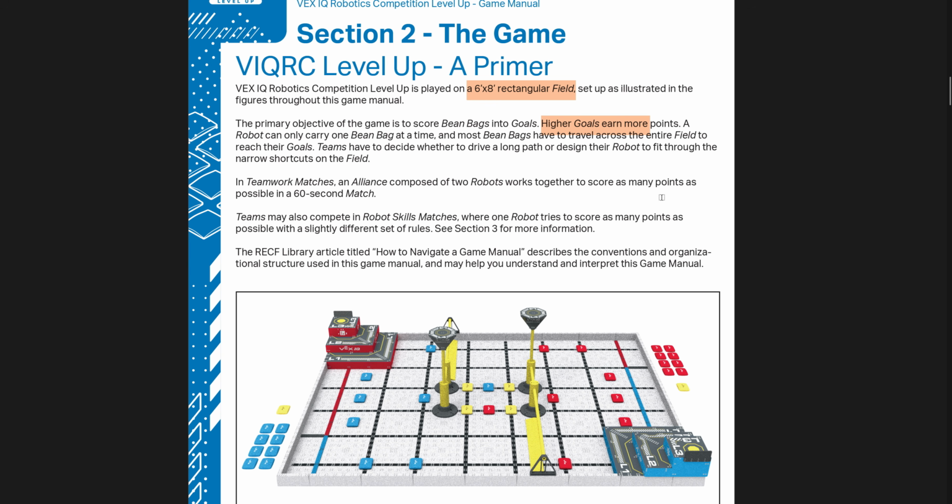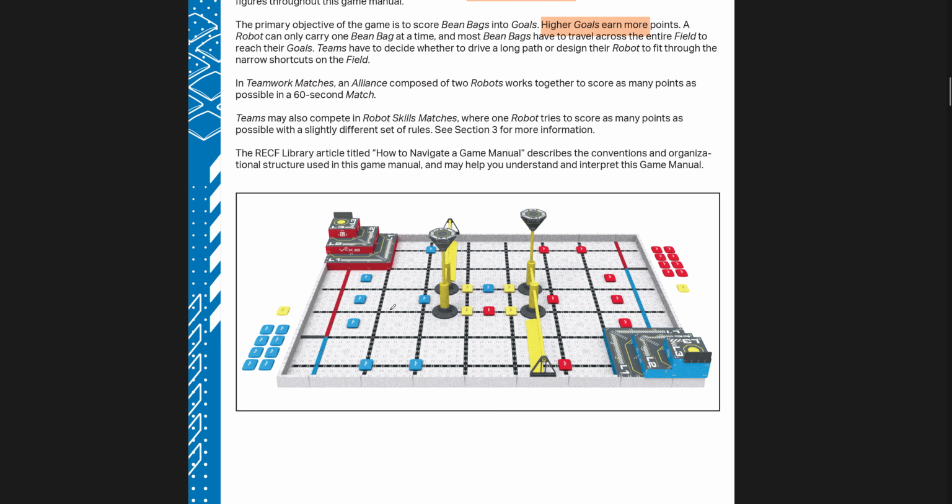There's a lot of different ways to do this, but the goal is within the 60 seconds when you're doing your teamwork challenge, you are going to be moving your blue bags to the blue side, red bags to the red side. Now note, all the blues here are on the red scoring side. So you either have to traverse across the field and score it into your blue side, or you have to make a robot that is small enough to be able to fit underneath this bar or around this bar in some fashion to be able to score in that zone.